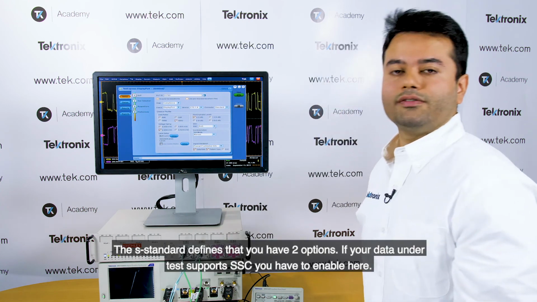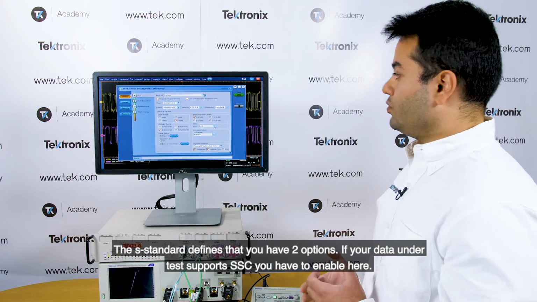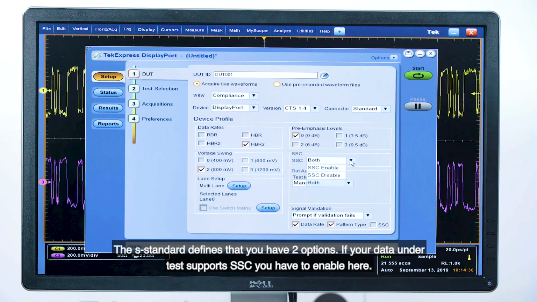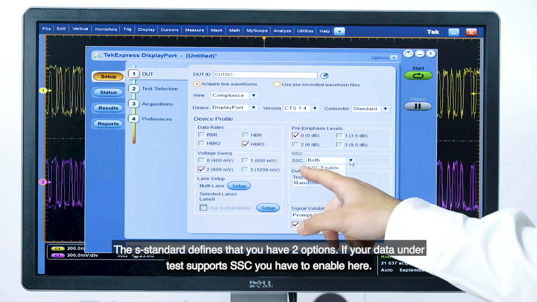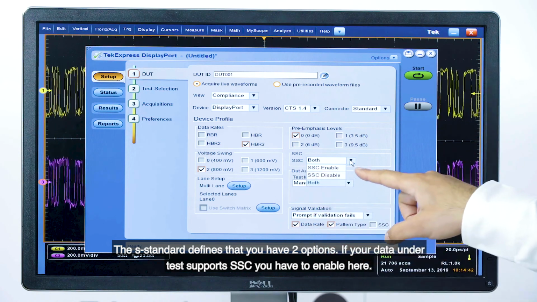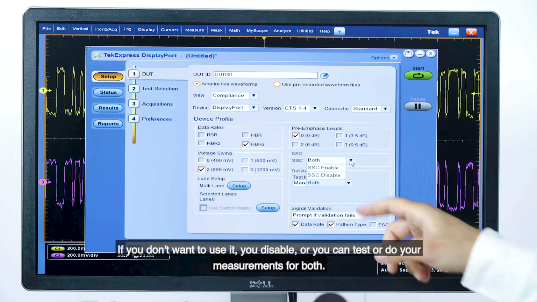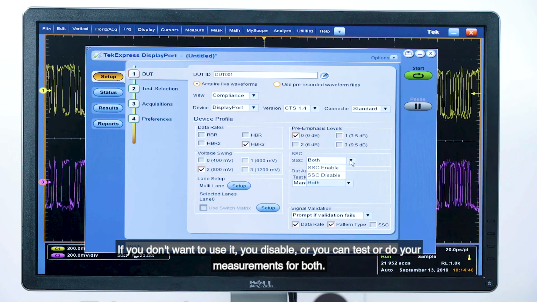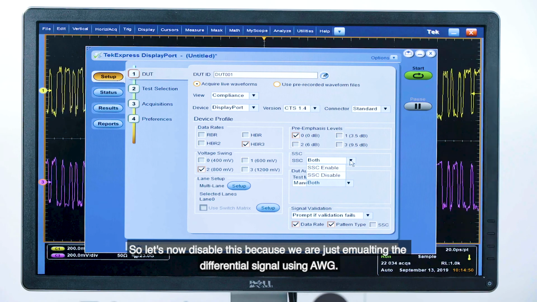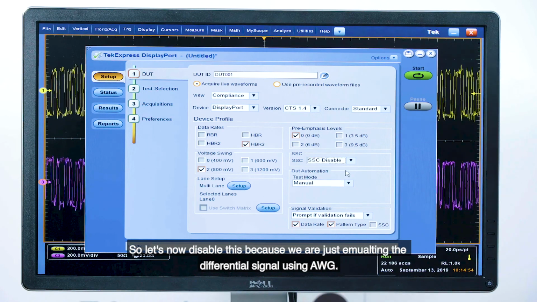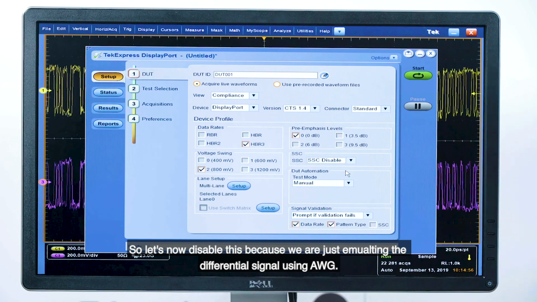So the standard defines that you have two options. If your device under test supports a spread spectrum clock, you have to enable it here. If you don't want to use it, you disable, or you can test and do your measurements for both. So let's now disable this because we are just emulating the differential signal using the AWG.